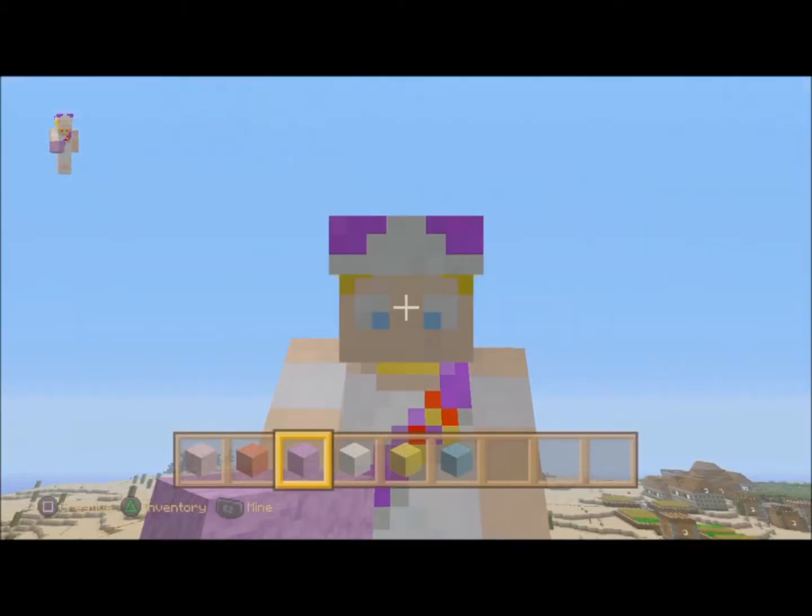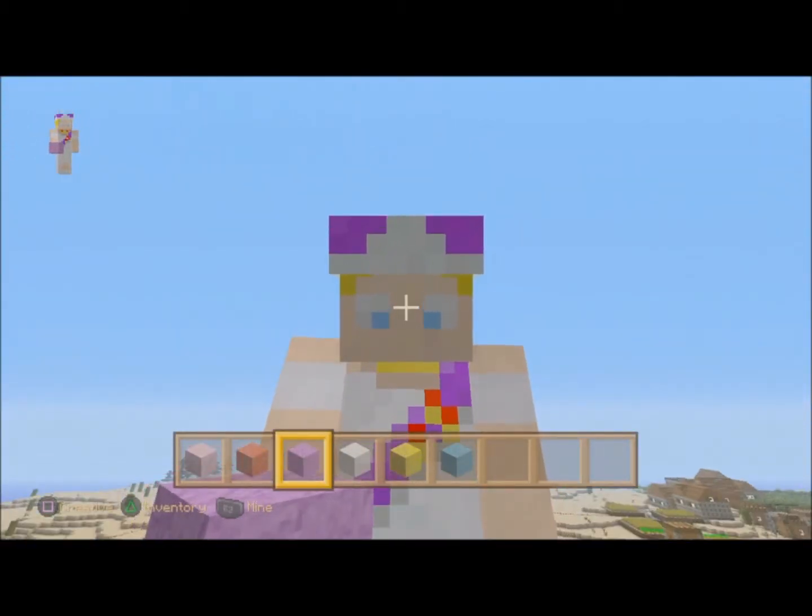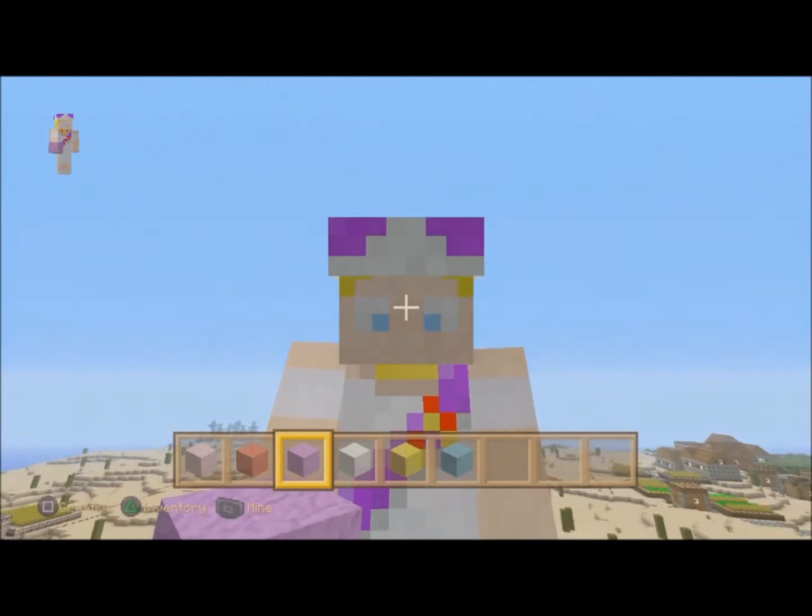So once it's level, it then goes up another 2, and then we will replace the ones that we need with the yellow and the red.